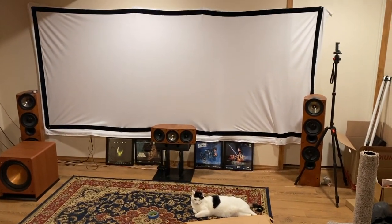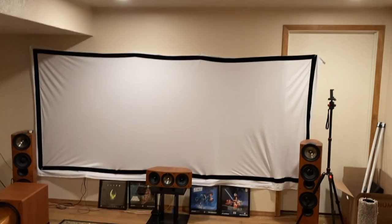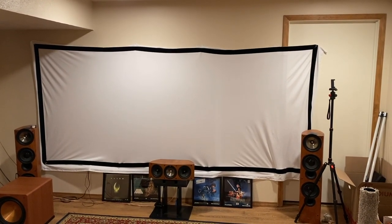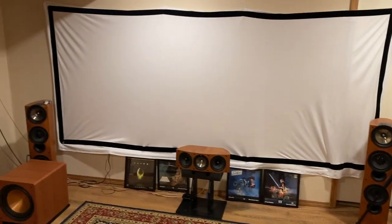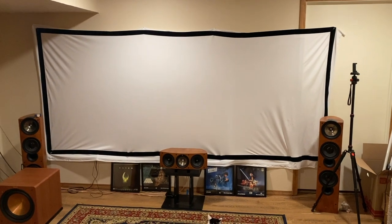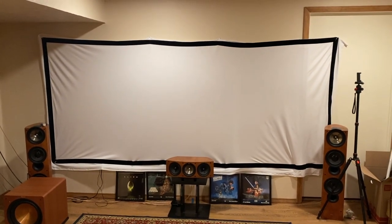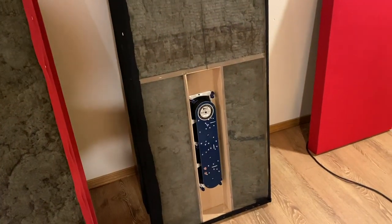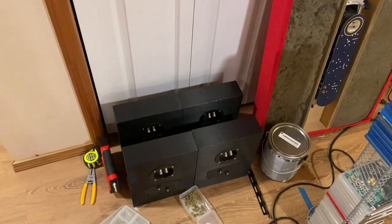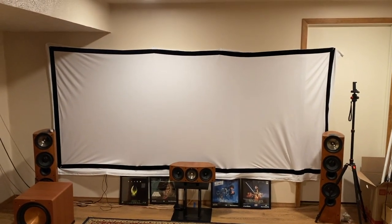Obviously this is just temporarily set up. That's the old screen — I'm going to get a newer, better screen. I just tacked this up on the wall so I could catch up on the latest episodes of the Book of Boba. I won't even be using the center channel or these floor standers, because about two years ago I upgraded all the speakers in my home theater system to KEF, THX, and in-walls. I got them right there, and the other four are in the speaker enclosures which I'm going to be hanging back up. I will be putting up the Dolby Atmos speakers, so I'm still going to have my same 7.2.4 Dolby Atmos KEF speaker system.